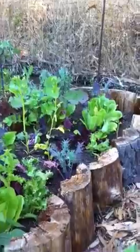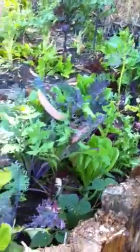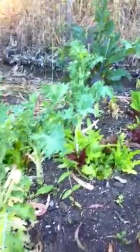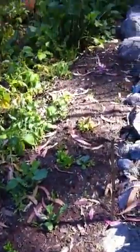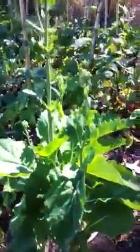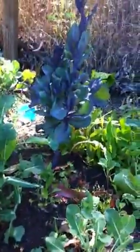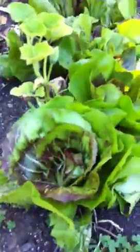And then we have a nice little bed of spinach and lettuces and kale. I just put some new mushroom compost in here, so everything should be doing okay. And some nice lettuces and some more kale. Actually, we have a lot more room to plant here. And some Swiss chard. Some other little lettuces coming up along the side here. And then that is, I think it's collard greens. I don't know why that's flowering. And some chard. And some other chard. And some nice, pretty lettuces.